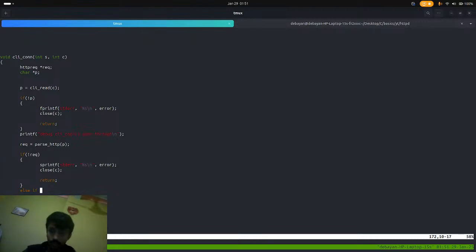So not a file, I will just render the HTML text. So strcmp, the request method should be GET and the string compare of request URL should be slash app slash web page.